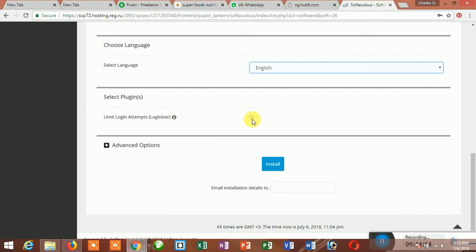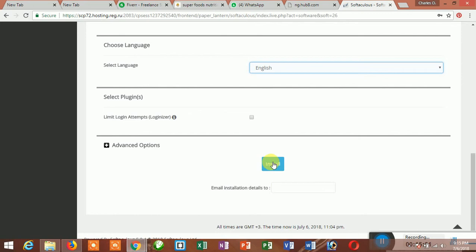But if you are not a professional yet, please don't tick this, because you may forget your password, and it will require you to log in as many times as possible before you could retrieve your password again. So in that case, please do not install this. You can install it later.